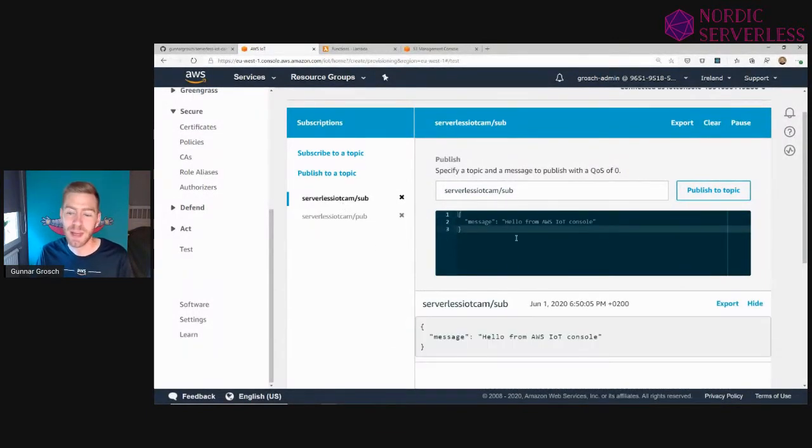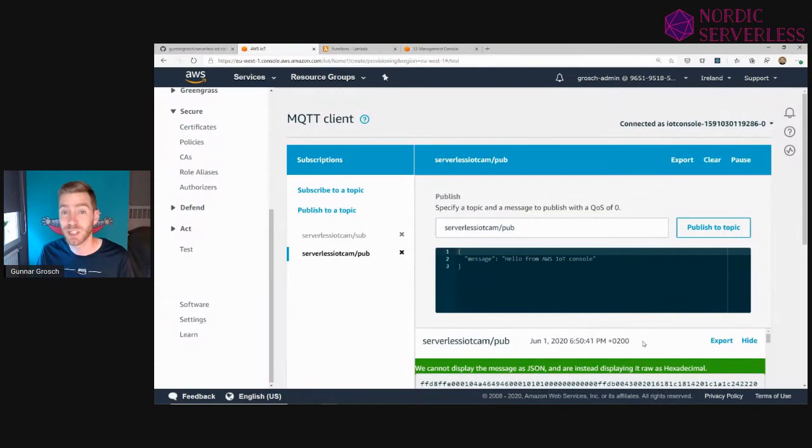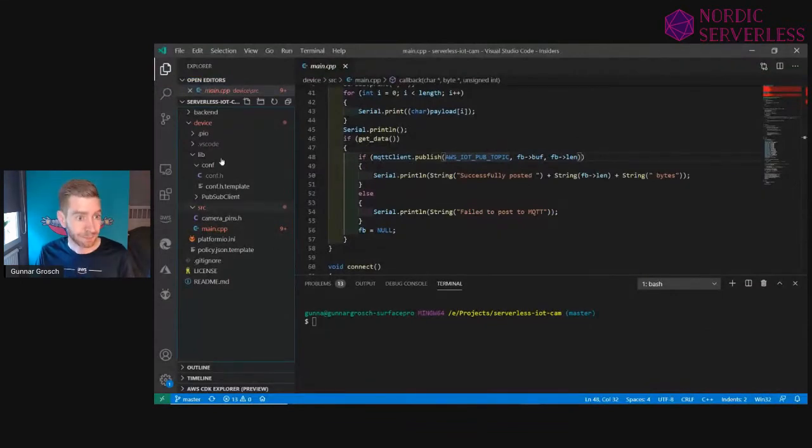So every time the device receives a message on its topic, it will post more or less a reply on the other topic, which is exactly what we're after. So let's look then at the other part of this. The other part is the backend.